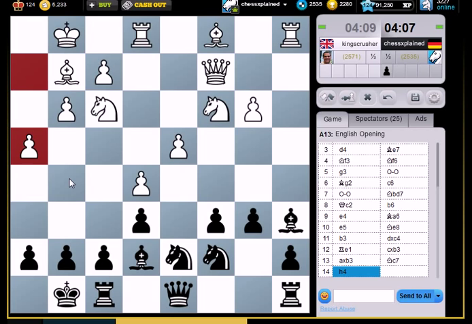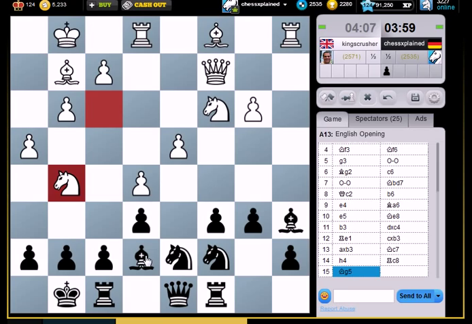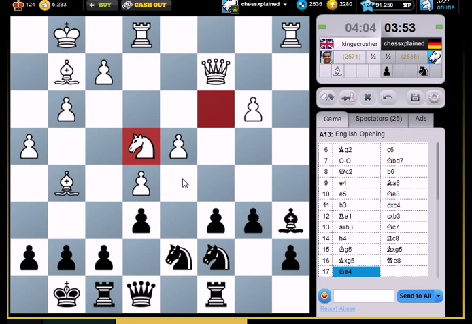Okay, now he's coming with knight g5. Try to get something going on the c file. Yeah, not much choice. I don't want to weaken the position. Okay.